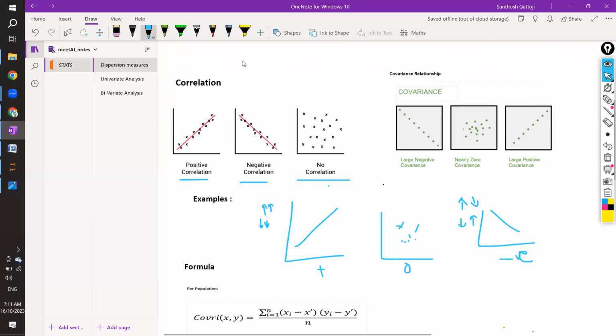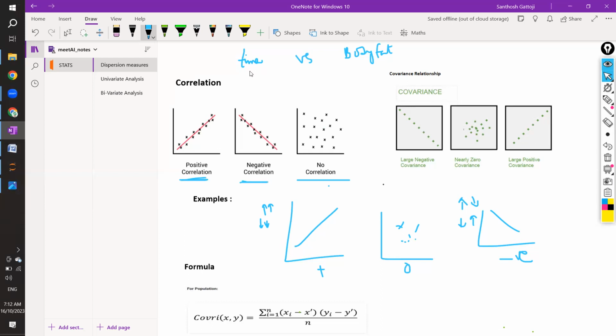For example, time spent on exercise versus body fat. Can someone tell me, guys, what is the relationship? Now let's talk about correlation. Same concept as covariance. Whatever we have studied, the same will be applied. Only the values will be different. I will come to that. But now you can use the word correlation. As I said, if both are increasing or both are decreasing, it's a positive correlation. If it is reverse, it is negative, and then zero.